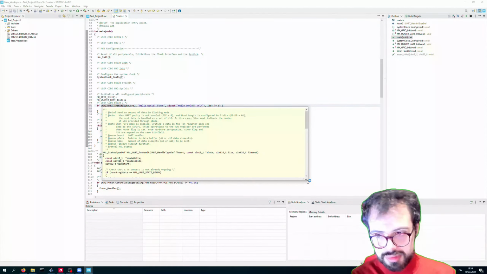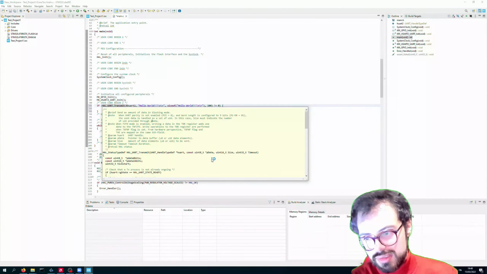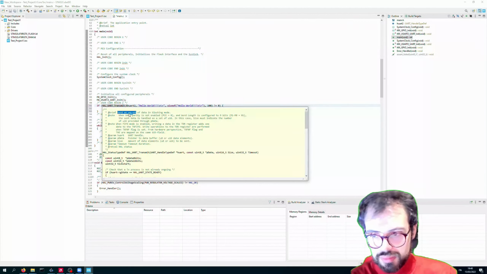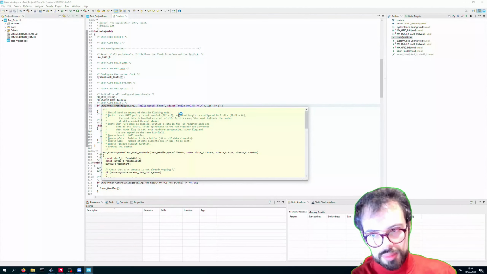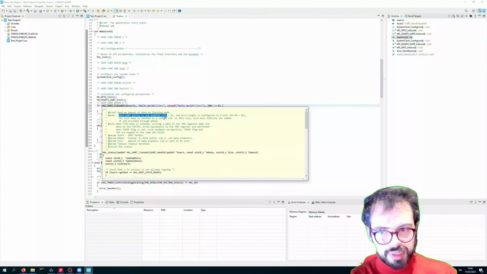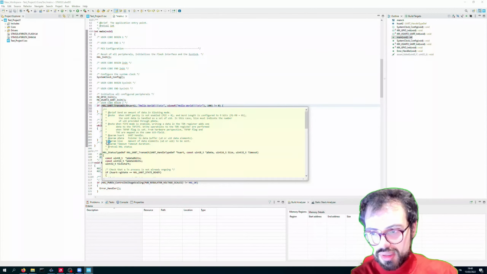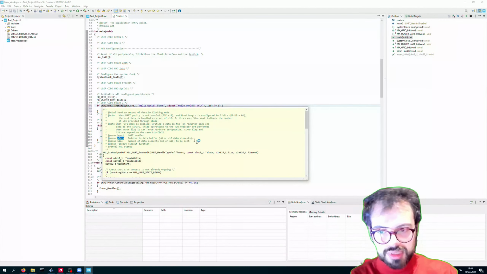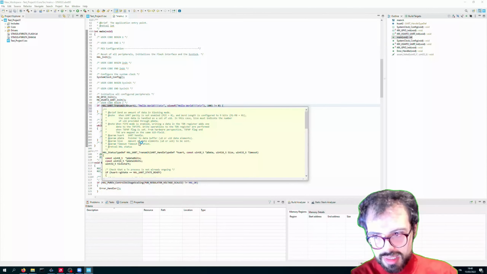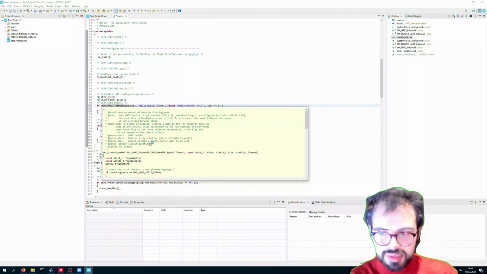It can be useful, and you can see that it sends an amount of data in blocking mode. When Uart parity is not enabled, then you want blah blah blah. You can read it yourself. Let's go to the inputs. Uart handle, pointer to the data buffer, which is again the string in this case, amount of data to be sent, which is the size, and timeout duration. When it stops, you retrieve a HAL status.